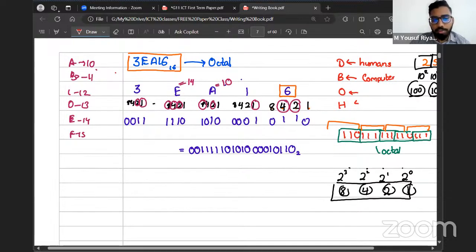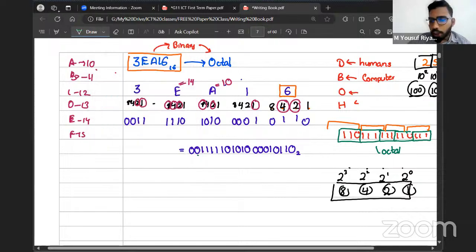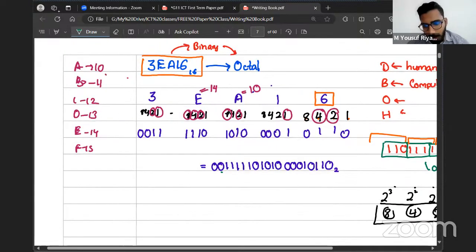I told you to convert from hexadecimal to octal. We convert this to binary, and then from binary we convert it to octal. Now let's come back to this scenario. I told you a while ago how the octal number system is formed. How was the octal number system formed? They took the binary number and grouped them into 3 bits by 3 bits, right? So now I have the binary number. If I want to figure out the equivalent octal value, I have to group them into 3 bits by 3 bits. So these 3 bits are going to be one set.